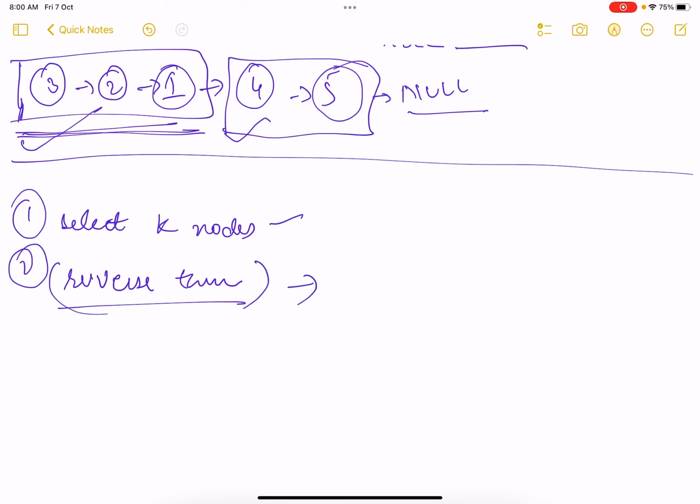Now forget about this thing, just see this, reversing them. I have already explained you in the beginning of this playlist how we reverse nodes, right? We have seen what is the logic behind reversing the nodes. I mean to say that it's a small code, but how we came up to that particular logic, right? So I assume you know how to reverse a list. So given a start and an end node, suppose this is a list, this is start, dot dot dot dot dot, and this is end.